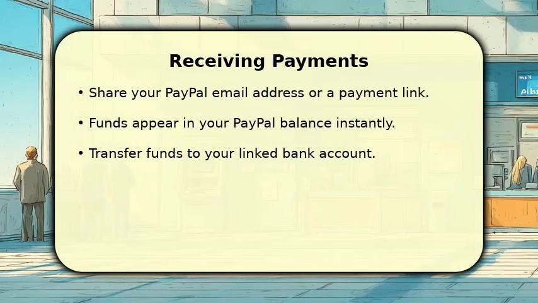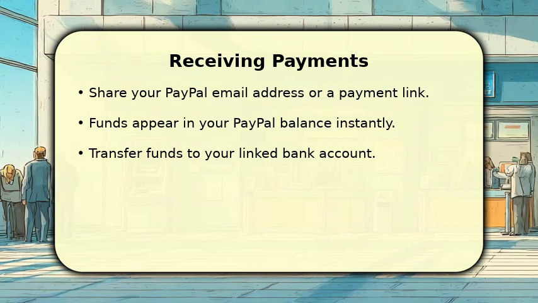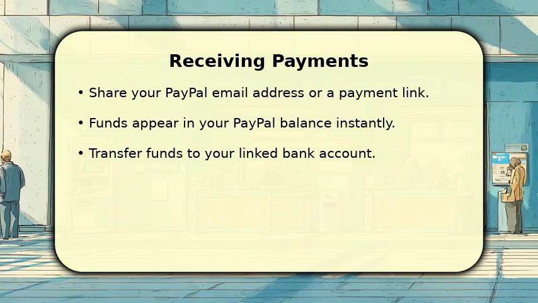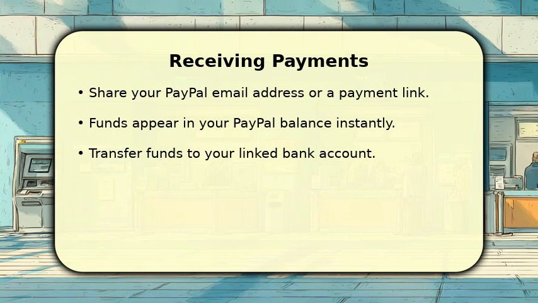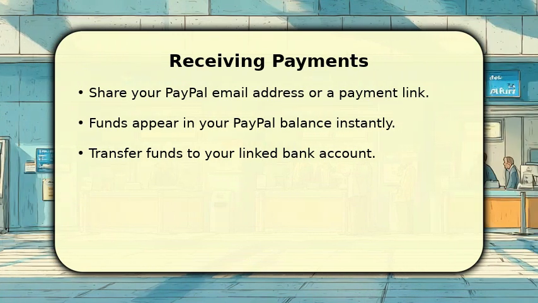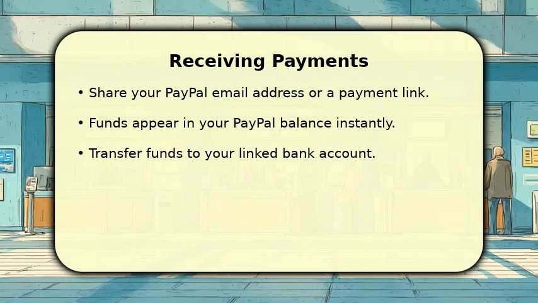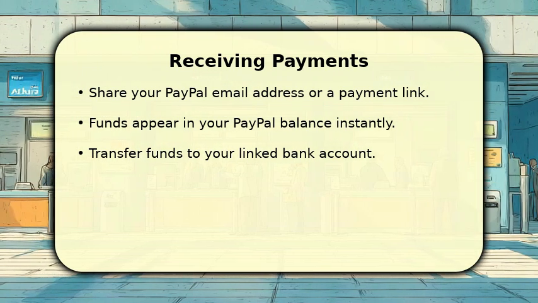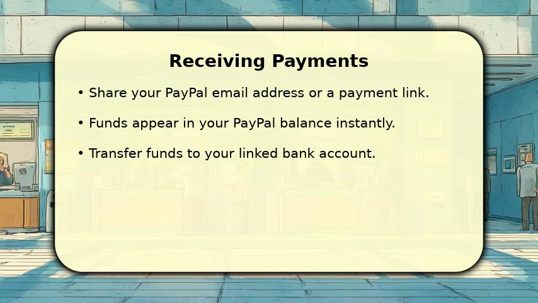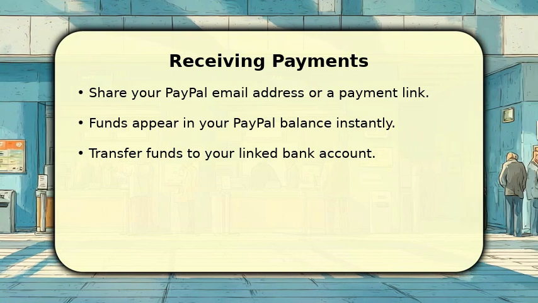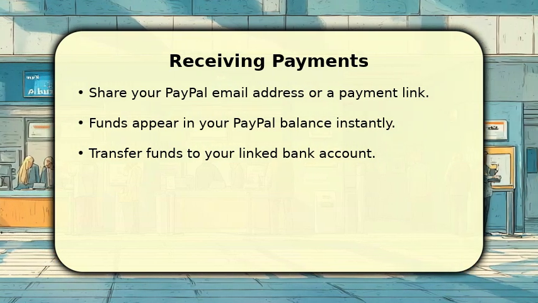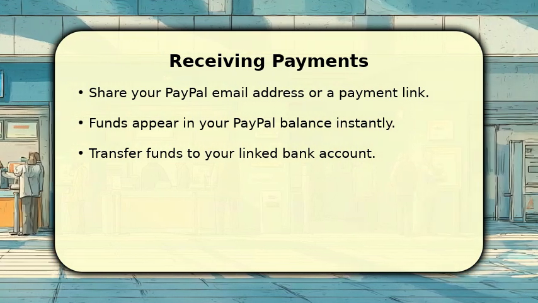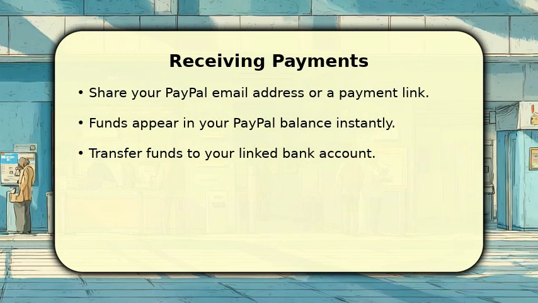Receiving money through PayPal is just as easy. Simply provide your PayPal email address or a personalized payment link to the sender. Once they send the funds, the money will appear in your PayPal balance almost instantly. You can then choose to keep it in your balance for future purchases or transfer it to your linked bank account. Bank transfers usually take 1 to 3 business days to complete.